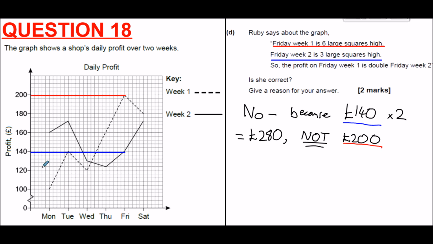The reason it's not worked, the reason she isn't right, is because this graph has got something called a broken scale. So the scale here isn't starting from 0 really. From 0 to 100, that's a different scale than 100 going up. So this part of the graph isn't the same scale as the rest of it. This is going up in 20s, but this first bit we miss out a whole 100. So the reason she's wrong, if you want to know, is because the broken scale means she can't use that idea of proportion.